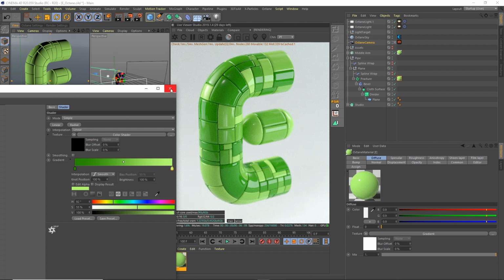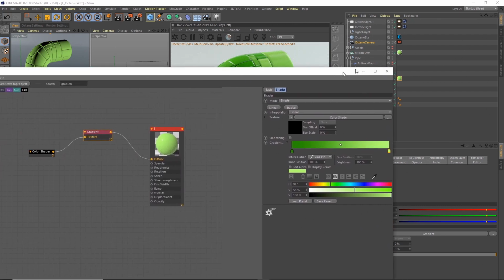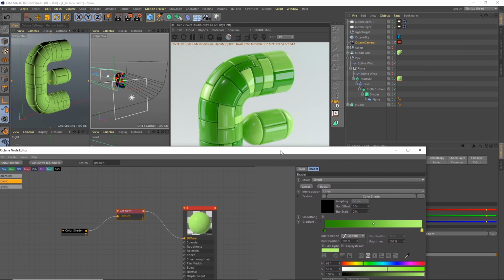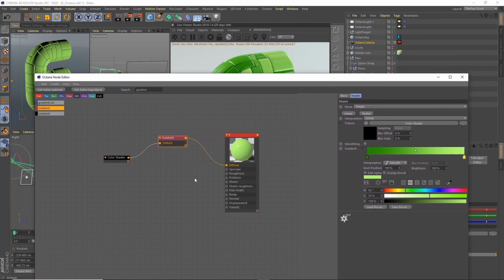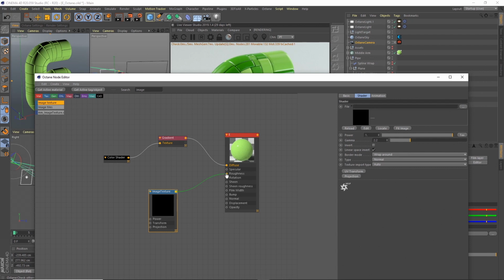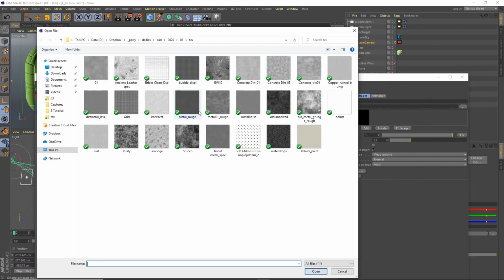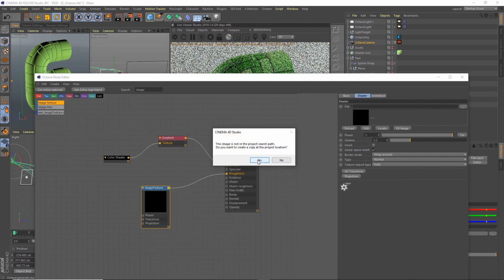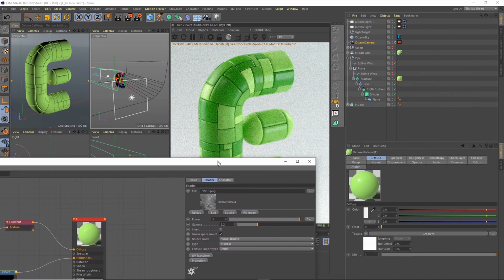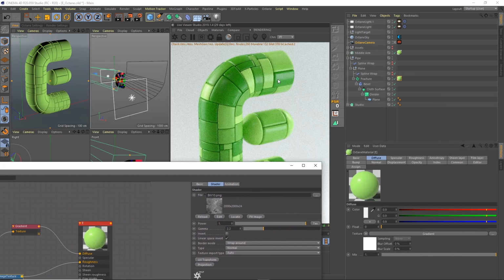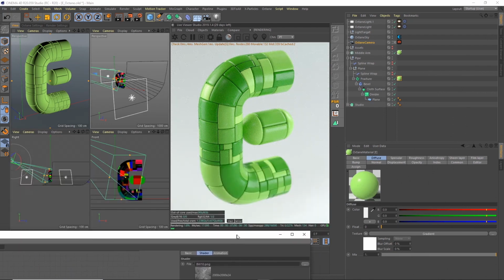And then for my stage, oh actually no, before I move on to the stage, I want to get rid of this super shininess and make it look a bit more roughed up and plasticky, and I'm going to do that using an image texture. So we'll bring that in, and I'm going to pump that into the roughness channel. If I click the image texture, I've got all of these roughness materials, grunge maps. I'm just going to pick one, bring that in. Okay, and then you can see now we're getting some nice little variation. We've got our reflection on there, but it looks a bit more real worldy, a bit more plasticky, which I really like.